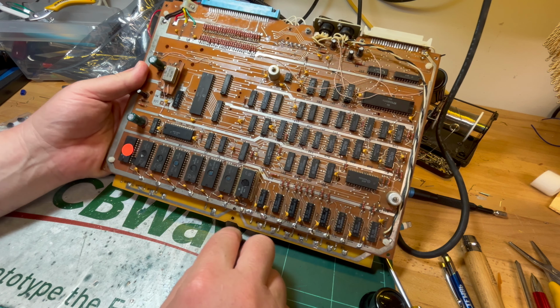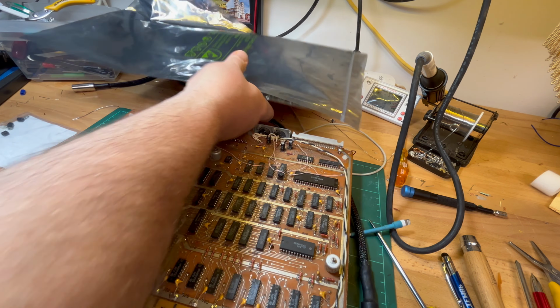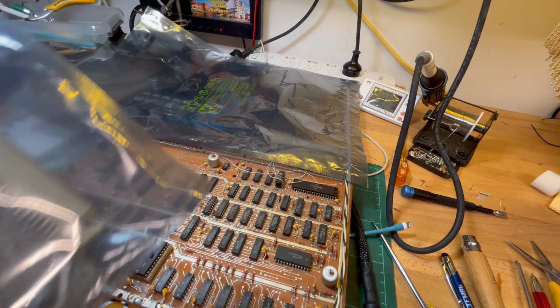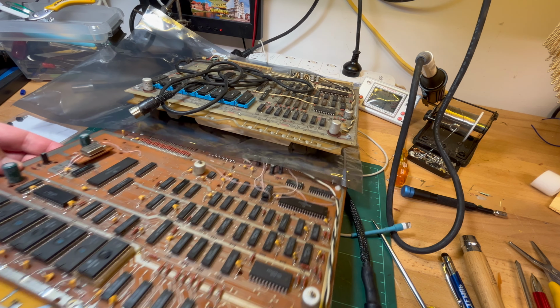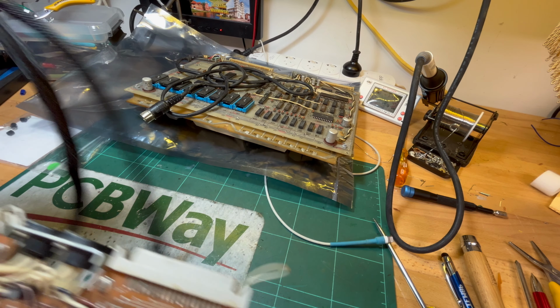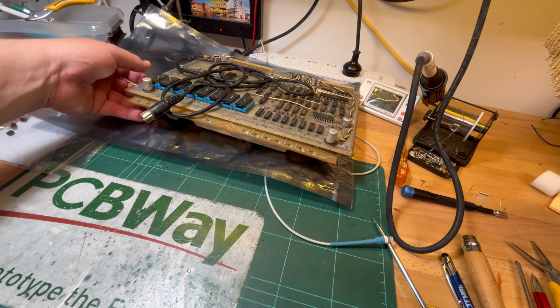The other board is kind of the best one for troubleshooting. Got my big arms in the way. Because all of the ROMs are socketed. Let me just tidy up a bit here. Let me just move this out of the way. I hate this bloody power cable. I wish it was just a socket. So I might do that. Okay, stick that there.